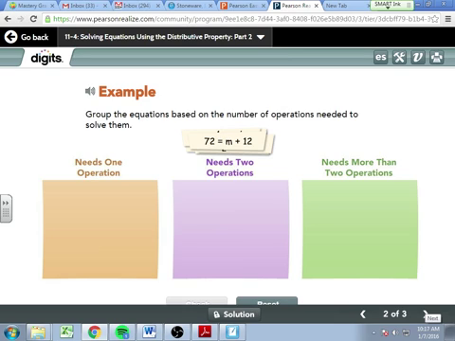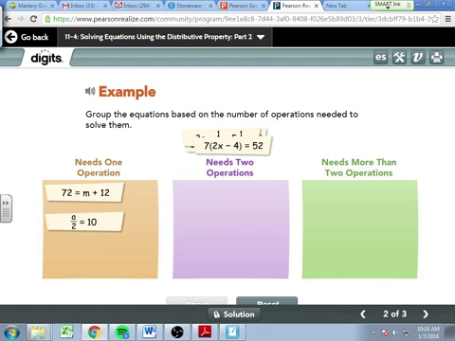So Nate, when you think about how do I get to just M, what would you do there? I would subtract 12 from both sides. And then do you have to do anything else? No. So that'd be 1 operation, you just subtract 12 from both sides. Pranav, what about here? We have A divided by 2 equals 10. Would I multiply by 2? Yeah, you just multiply by 2 on both sides, and again, then your A would be by itself. You'd be done.